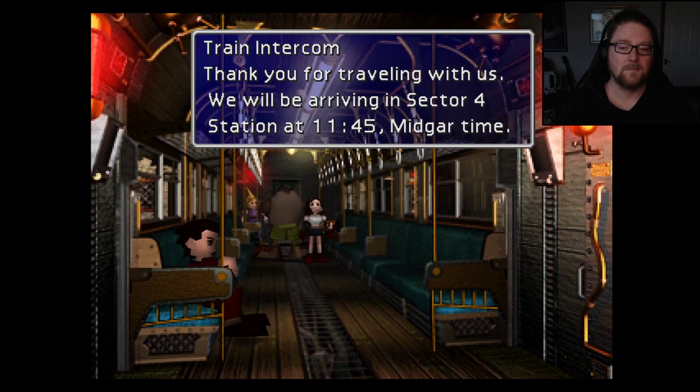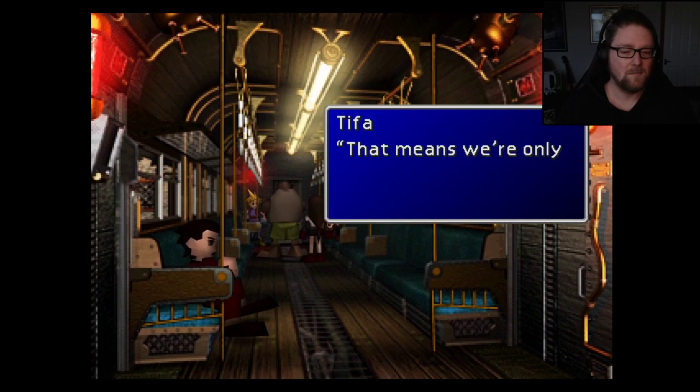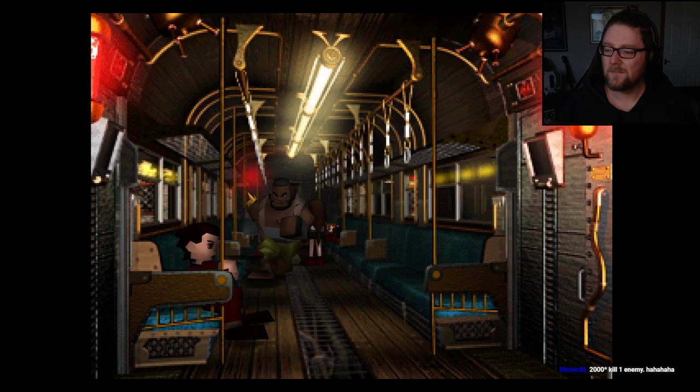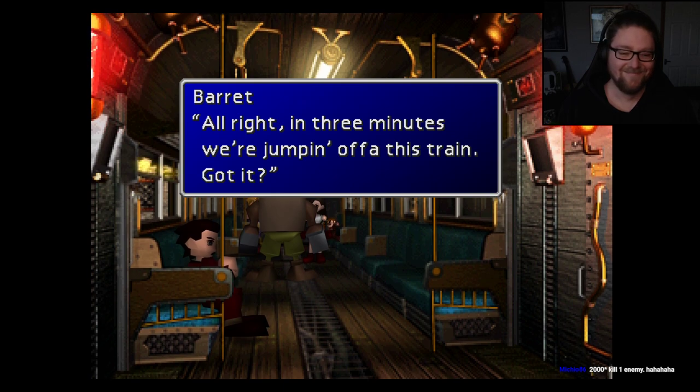Thank you for traveling with us. We'll be arriving at Sector 4 Station at 11:45 Mako time. Okay. So we need to move. That means we're only 3 minutes from the check. Alright. In 3 minutes, we're jumping off of this train. Got it?